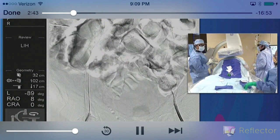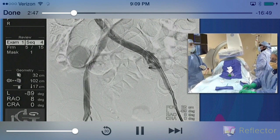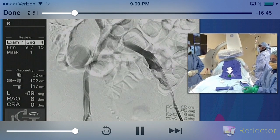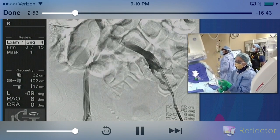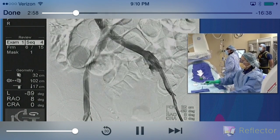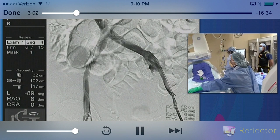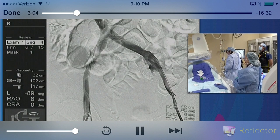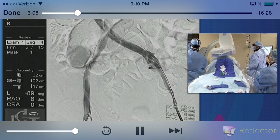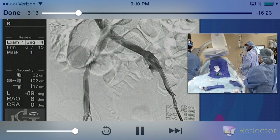Okay, so we'll run through these images here. Just notably, I'm standing in the back here. We talked about the presence of collaterals, so I have a harbinger of events here, so I think we're going to find some disease. But again, we can't even see those collaterals necessarily, which is interesting. I wonder, what do you think about that left side there? Well, it looks perfect to me. A little bit of reflux into the internal, but you're not seeing any collaterals? No collaterals seen on that.